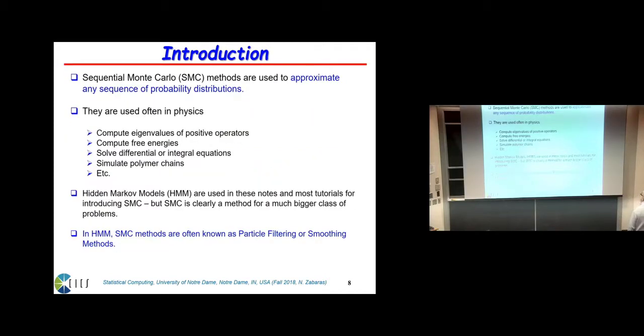All right. So the idea of sequential Monte Carlo is to approximate a sequence of probability distributions. And in the particular examples we will do, these sequences will be generated with time, all right? So we need to do it in a way that is efficient, so that the problem doesn't become so complex as time moves on, right? So imagine you have a distribution that evolves with time. If every time you do it becomes more and more complex, then we're in trouble.